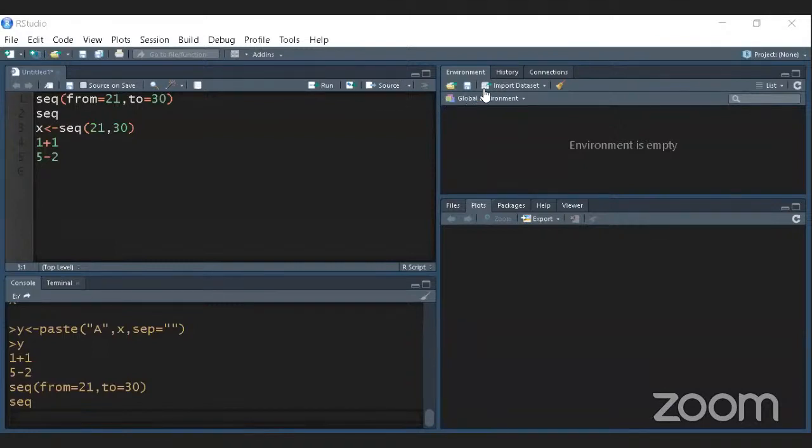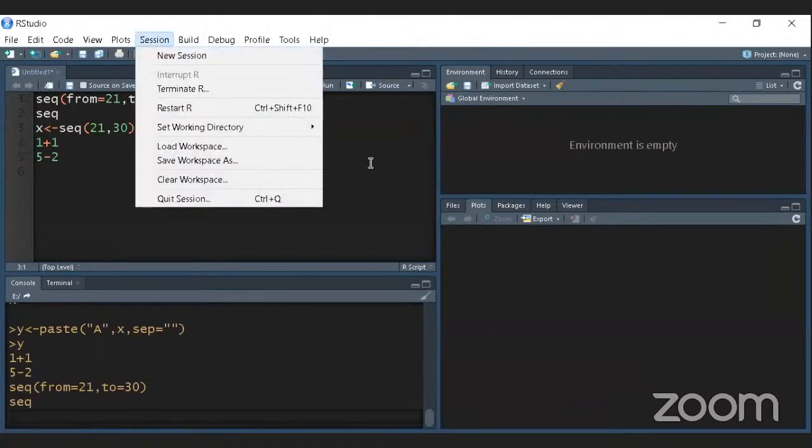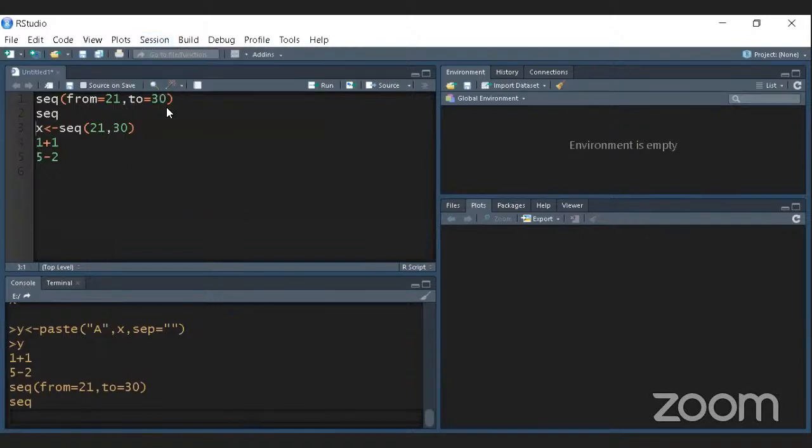You can go to the Session menu at the top, and there is an option called Restart R. R has got stuck somewhere because of some function. Okay, sir. Thank you.